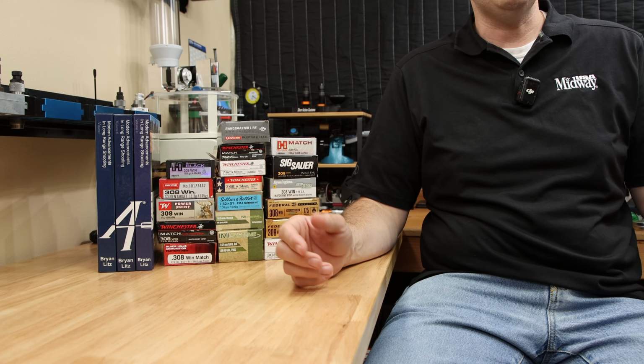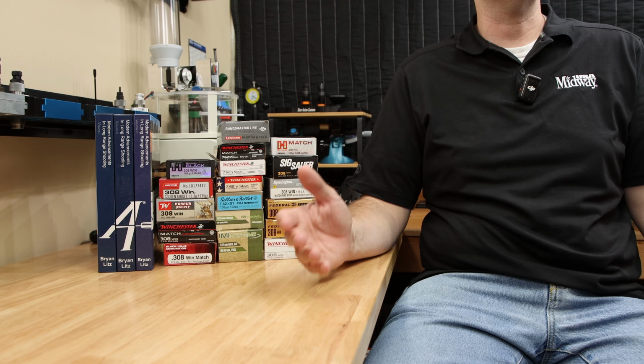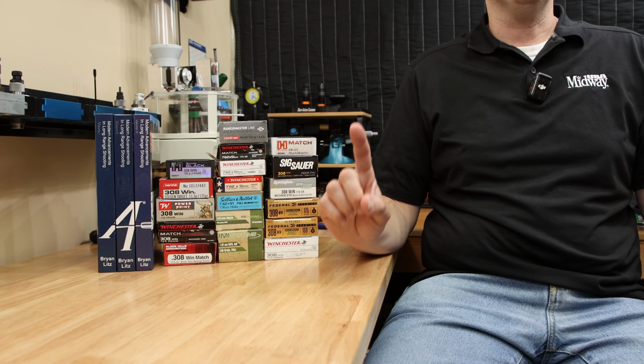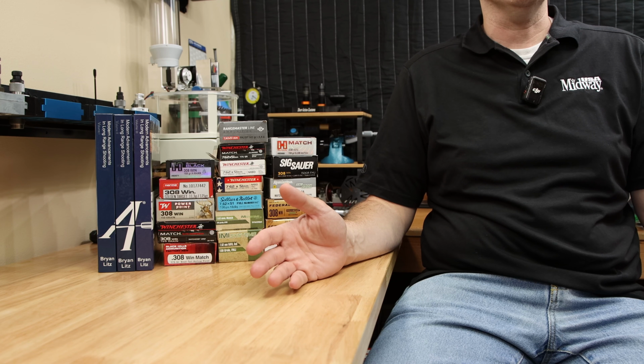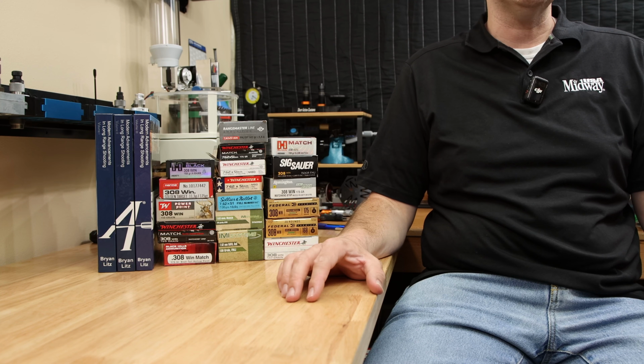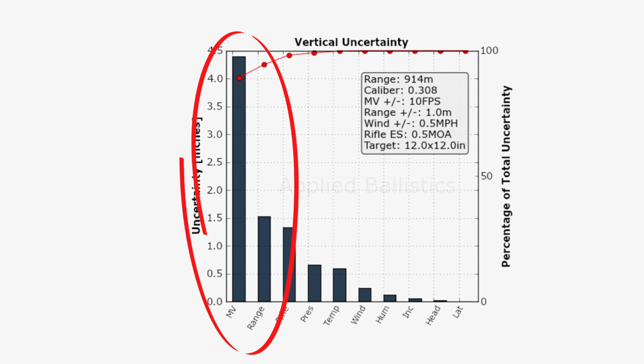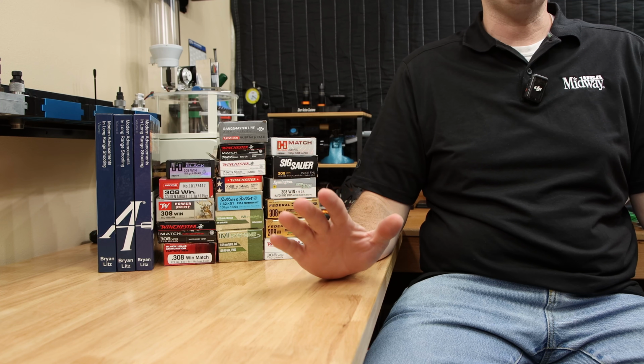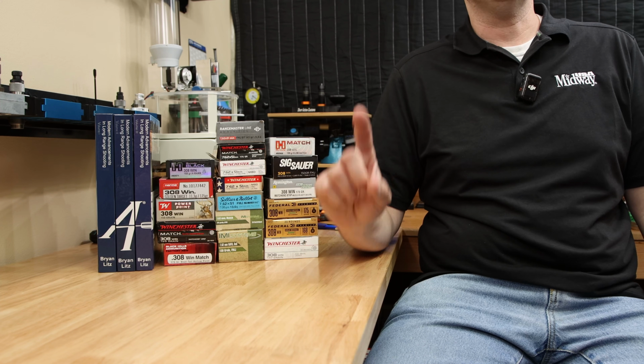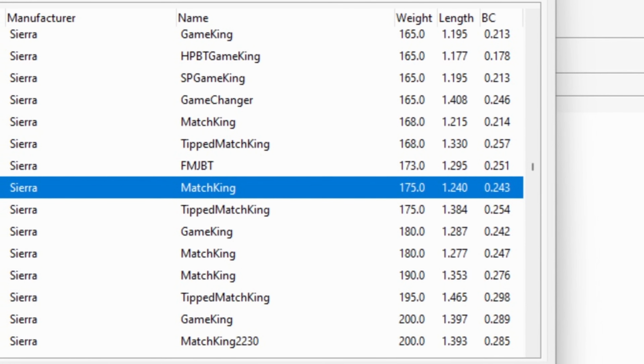The first thing I'm happy to point out is the more samples you test, the better results they're certainly going to give you. One 5-shot group is not going to tell you the whole story, but as you play with these numbers, you can get some real confidence you're chasing the correct variable instead of your tail. I've made these mistakes, and if at all possible, I hope you get to skip them. The first thing we need to know is whatever our projectile is.